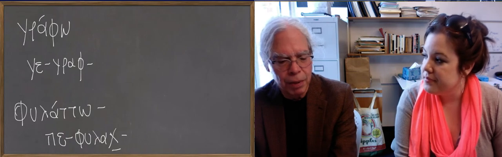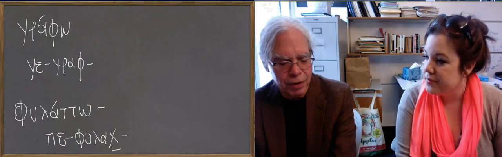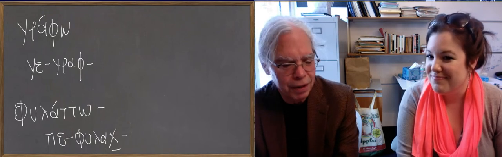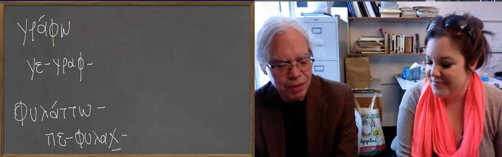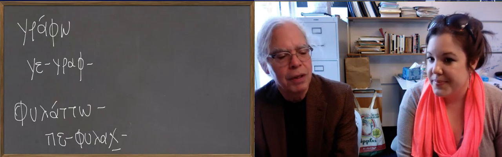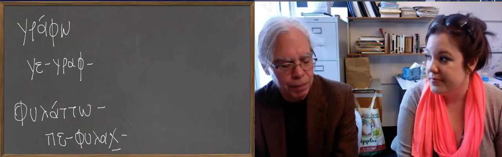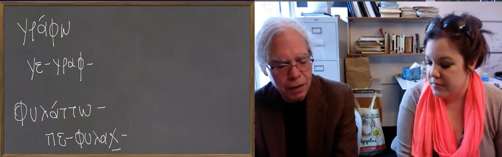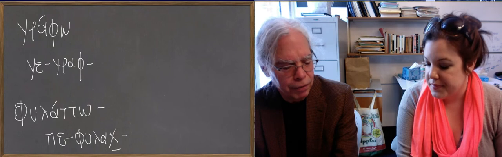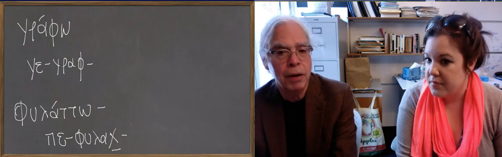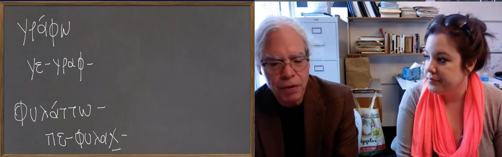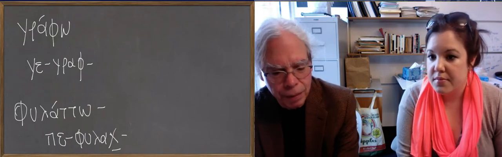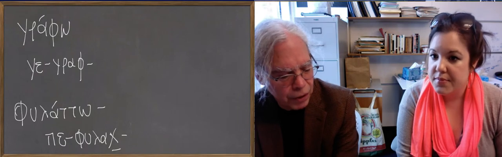Even the book recommends that you learn principal parts that you don't even know what the heck they are. Okay. I think it's kind of stupid, but it doesn't hurt, okay? So start memorizing principal parts of verbs. Most of them are going to be like pao, okay? But you're going to need to work on things like grafo and fulato, and they fall into patterns after a while. So if you memorize a few of them, everything will start to fit into place easily. But practice your memorizing skills on them.